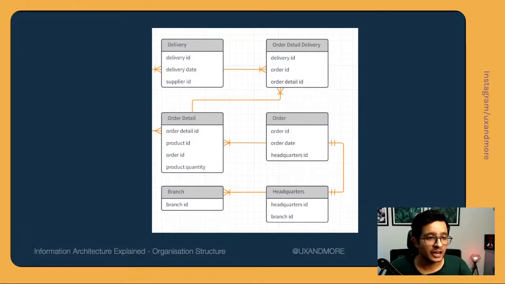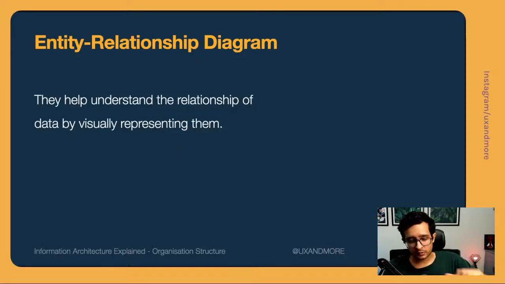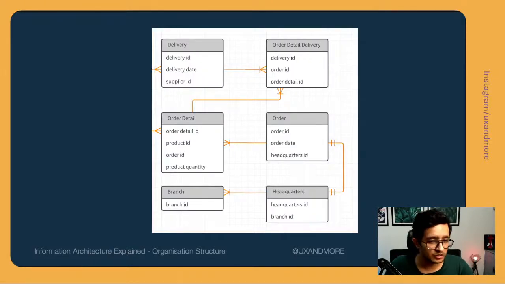What can we do? Yeah, so we were talking about ER diagram. So I've linked a video in the description below the like button. You can go and that video will explain better of what an ER diagram is. And to show you an example, this is an ER diagram, if you see what you see on the screen.